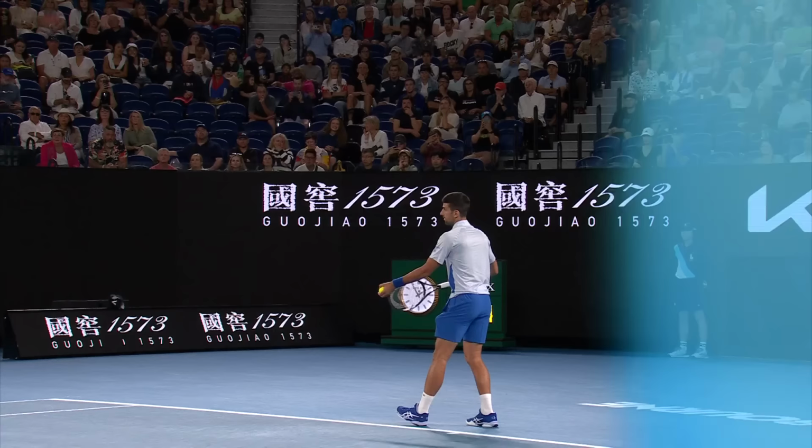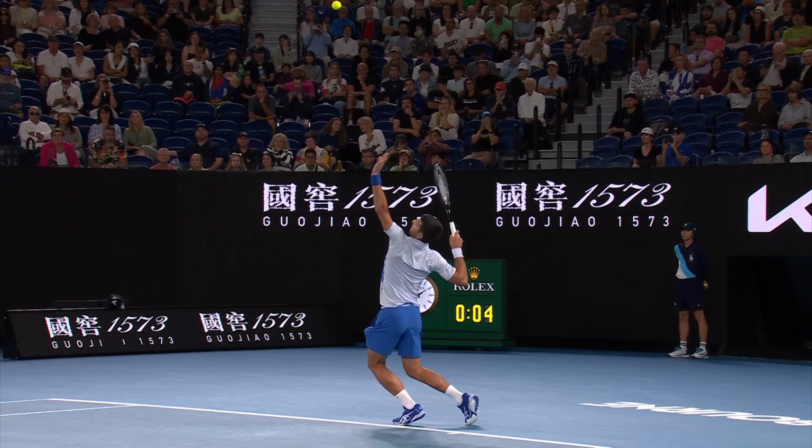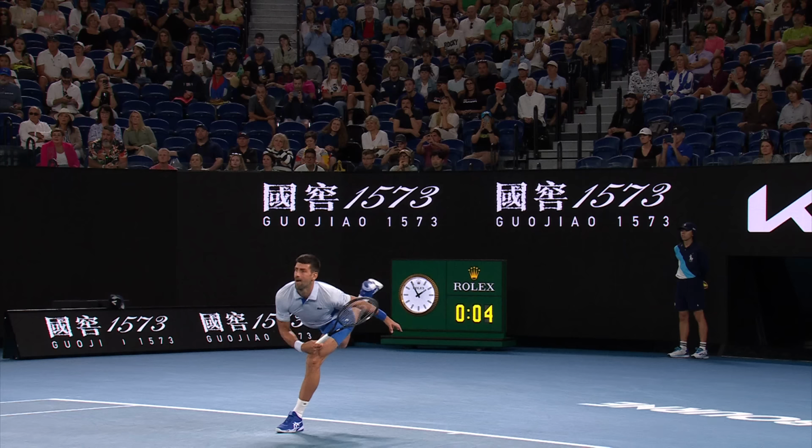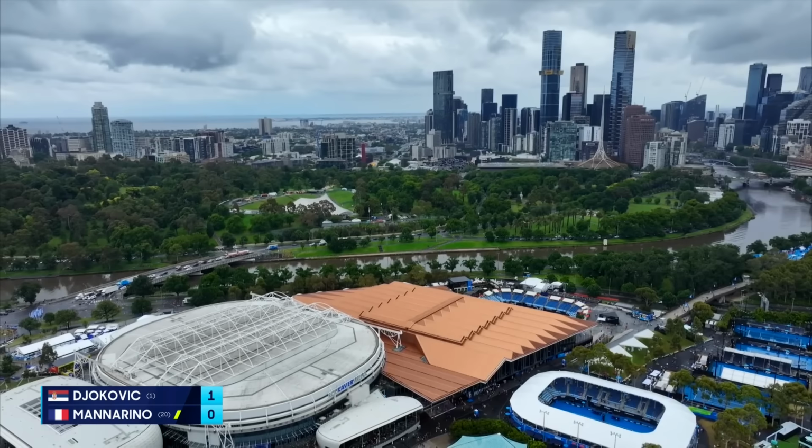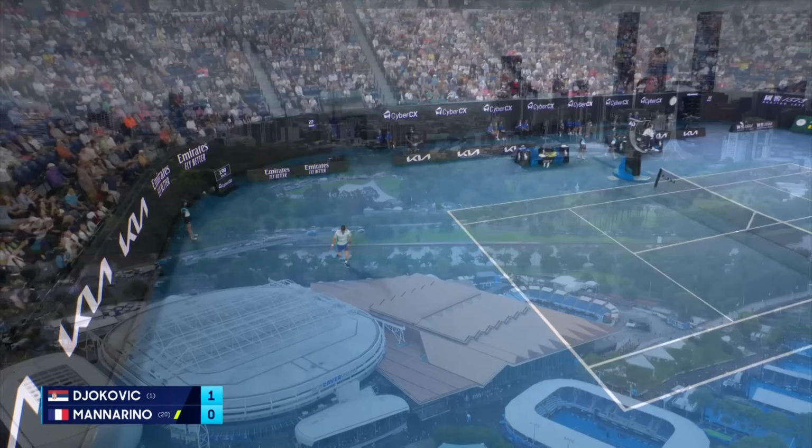What do you make of this serve? Well, I made the comment the other night that the total seems greater than the sum of the parts. It's almost an abbreviated lazy takeaway. Wrist is delayed, racket head is delayed, but he gets himself in a good position. Prone to throwing the ball a little too far in front on occasion. You could see there he almost collapsed into the serve. We did see a couple of double faults. But unbelievably effective, great spot server, and basically serves his best when it matters most.